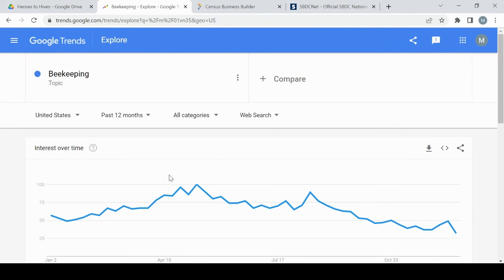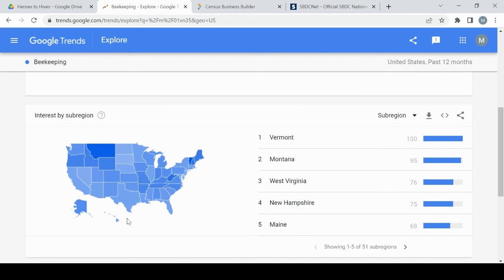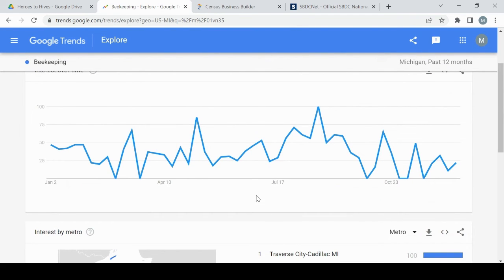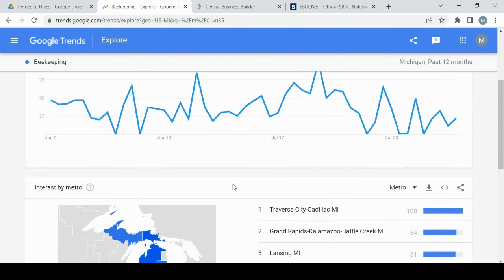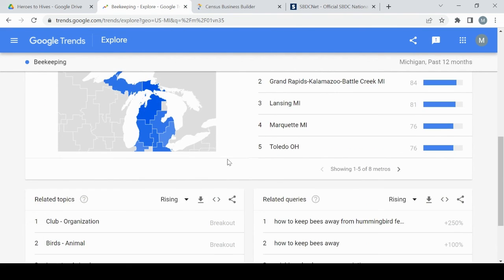I can see how popular beekeeping is as a search term over a specific period of time, which I can adjust here. Or if I'm interested in a specific area or a specific state, I can click into that state. So let's take Michigan, for example, and I can see specifically within Michigan where people are searching for beekeeping the most. It looks like the most popular metro area would be the Traverse City, Cadillac, Michigan area.